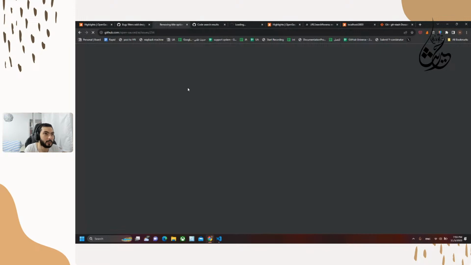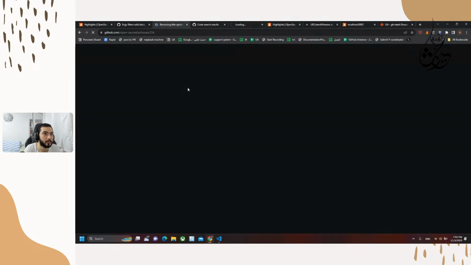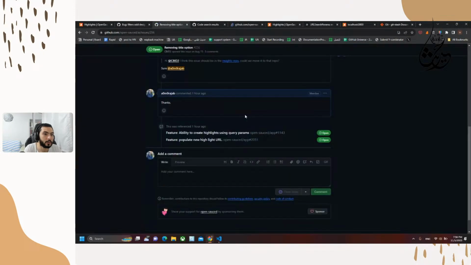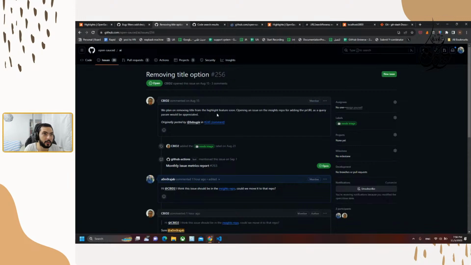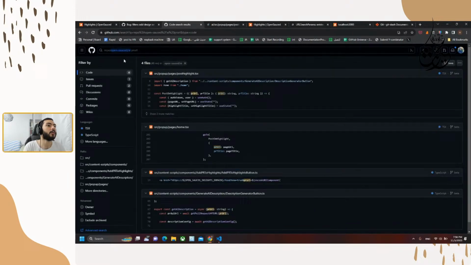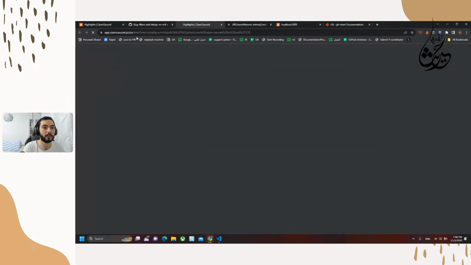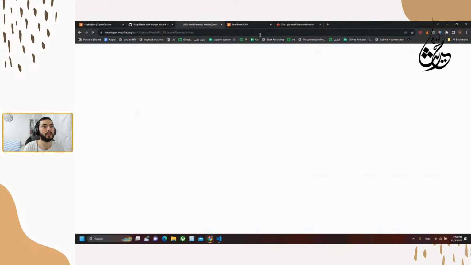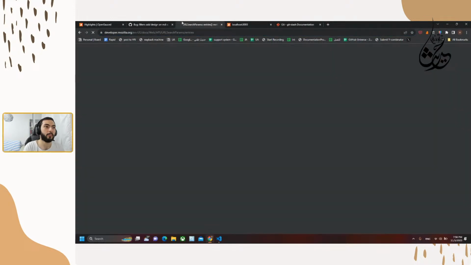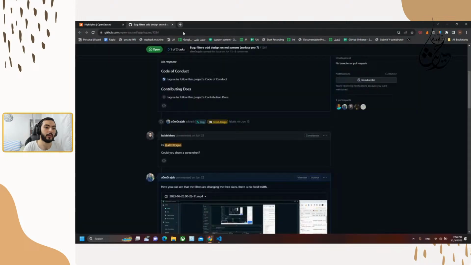I think I could just close this issue, because it's not related to this one here. URL here. Okay, I don't need that anymore. Post highlight. Okay, I don't need that anymore as well. This is for testing, when you check the params. Here the localhost, which is not working. Here the git stuff. Here we could test this one.